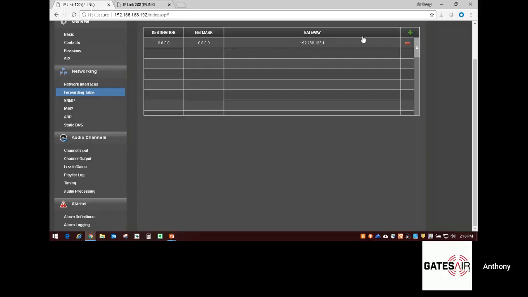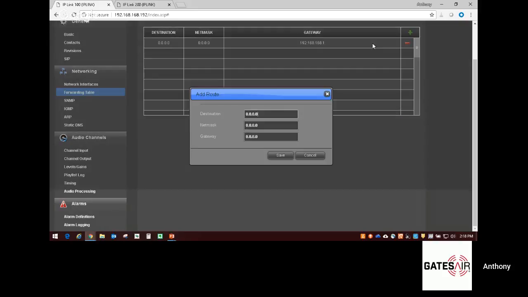But I could, if I wanted to, add a destination, and I could get down granular where I can make it just the IP address that I'm going to, and steer that directly to a particular gateway. But in this case, since I have everything going through my only management gateway, we're going to leave it as a global.